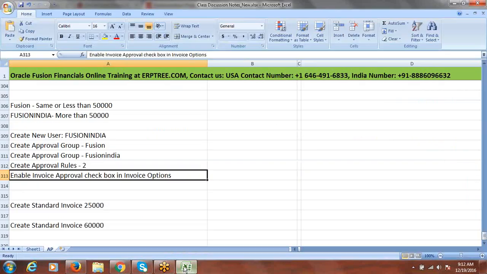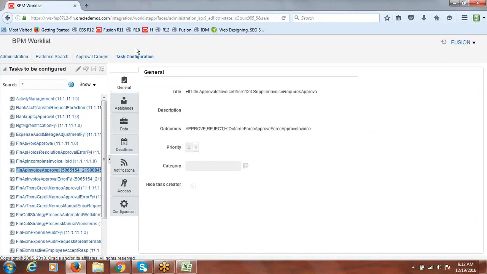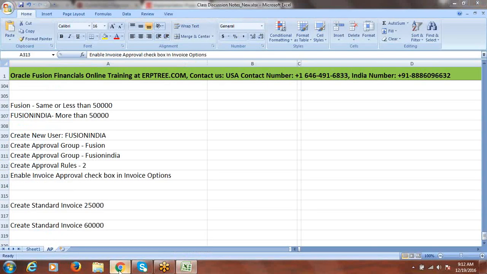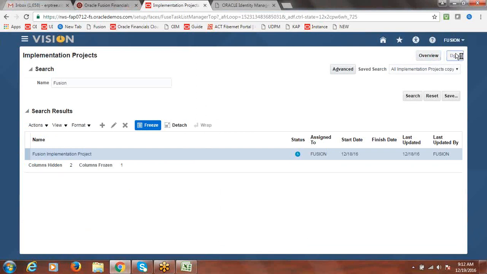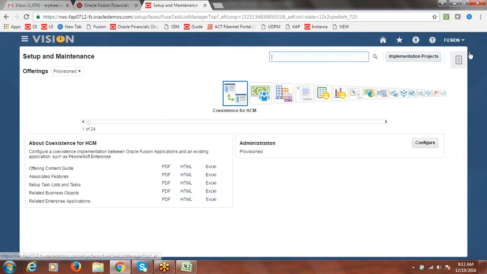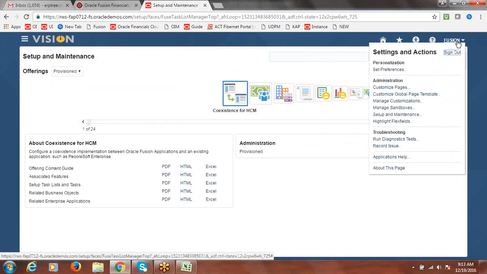Okay, we're done with all the setups. Now we are going to test the process. When you're testing the process, I recommend that whatever workflow you have, you refresh it, and if possible close it. Anyway, I'm just going to close it. No need to do any setups from here, so I'm closing directly. And the other point is I'll sign out and sign in as the current user, otherwise the update system may not take effect sometimes. Done.